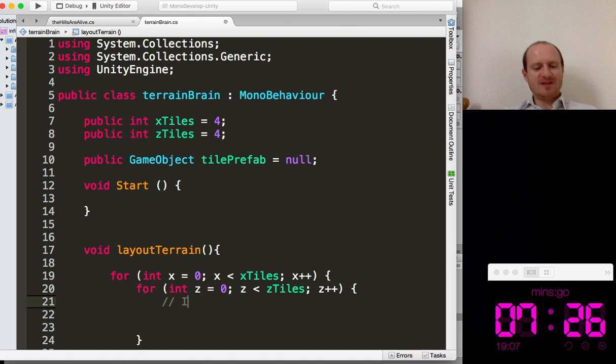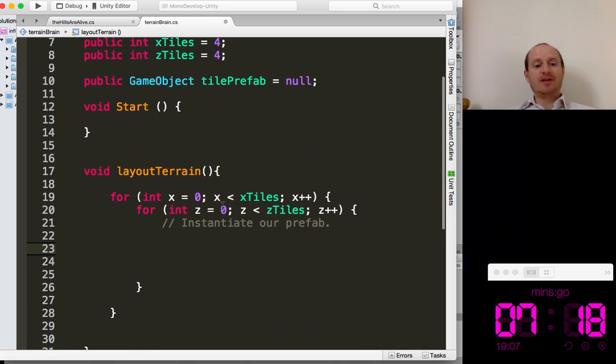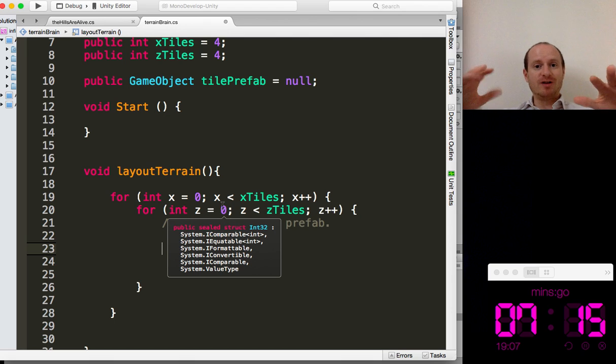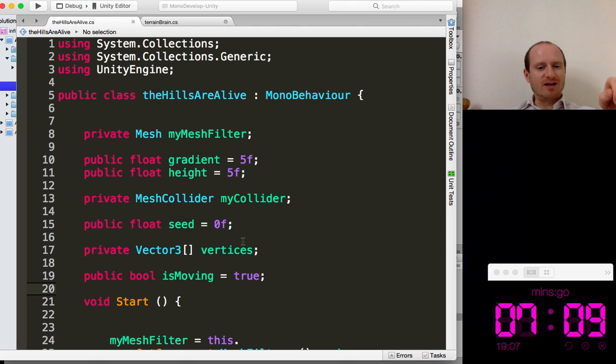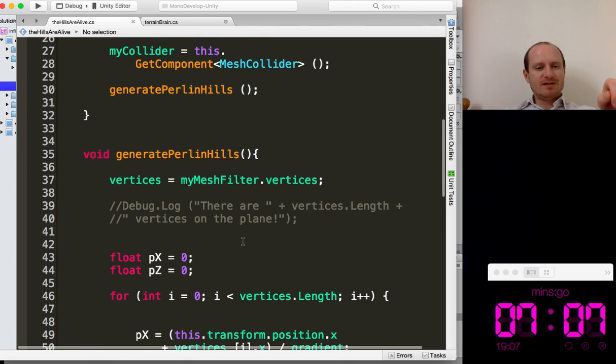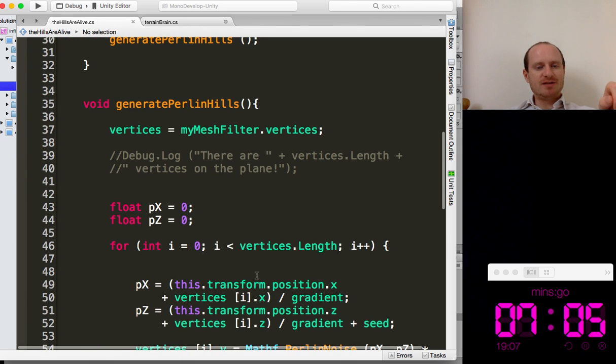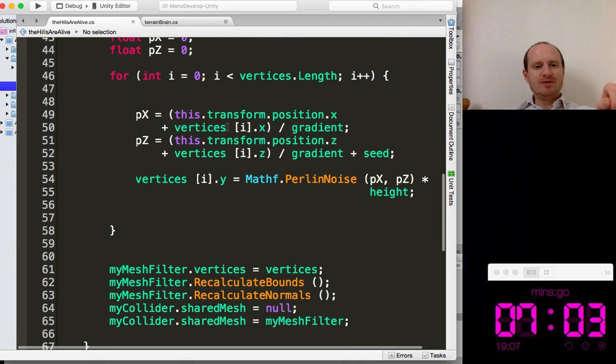We want to instantiate our prefab, so that tile, and we've already done the programming for how the terrain will work. As soon as we place that down in the world, our code, when it generates the Perlin hills, will use wherever the transform position is.